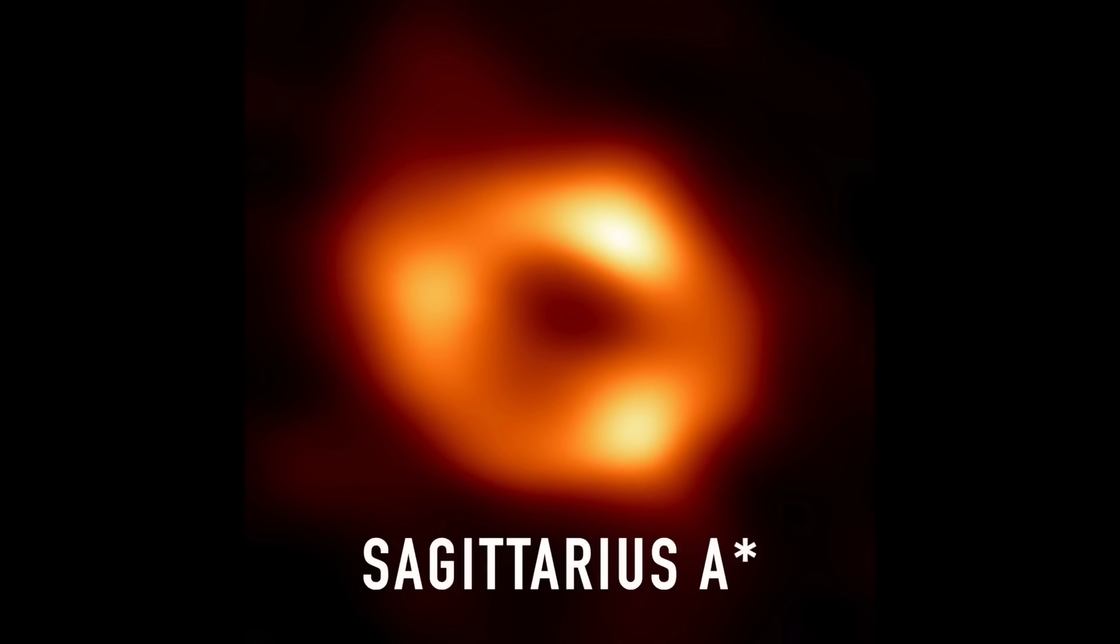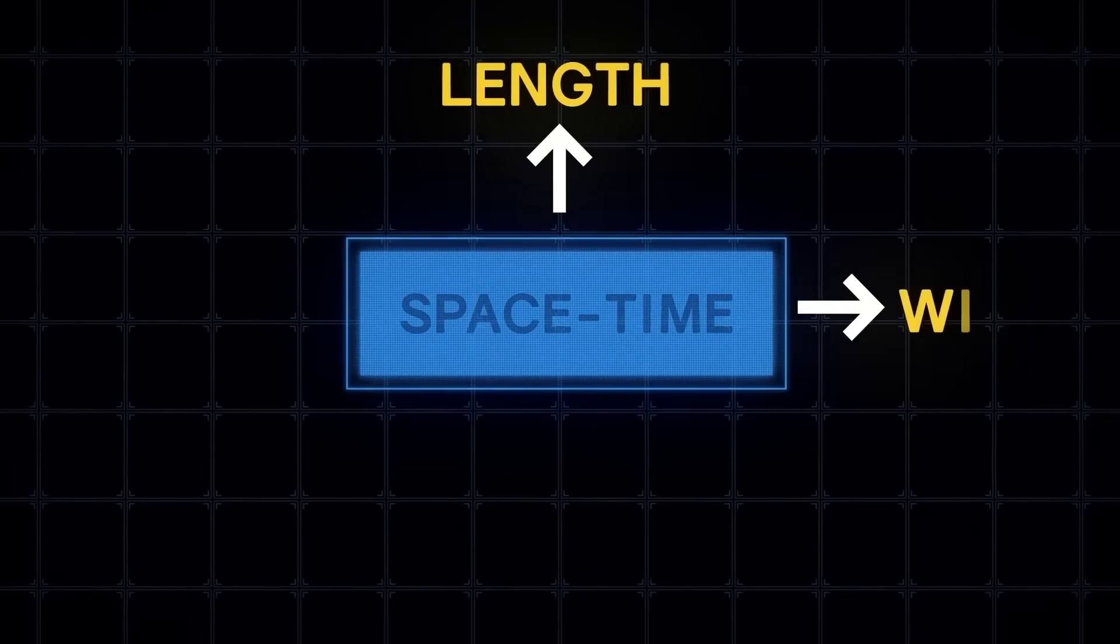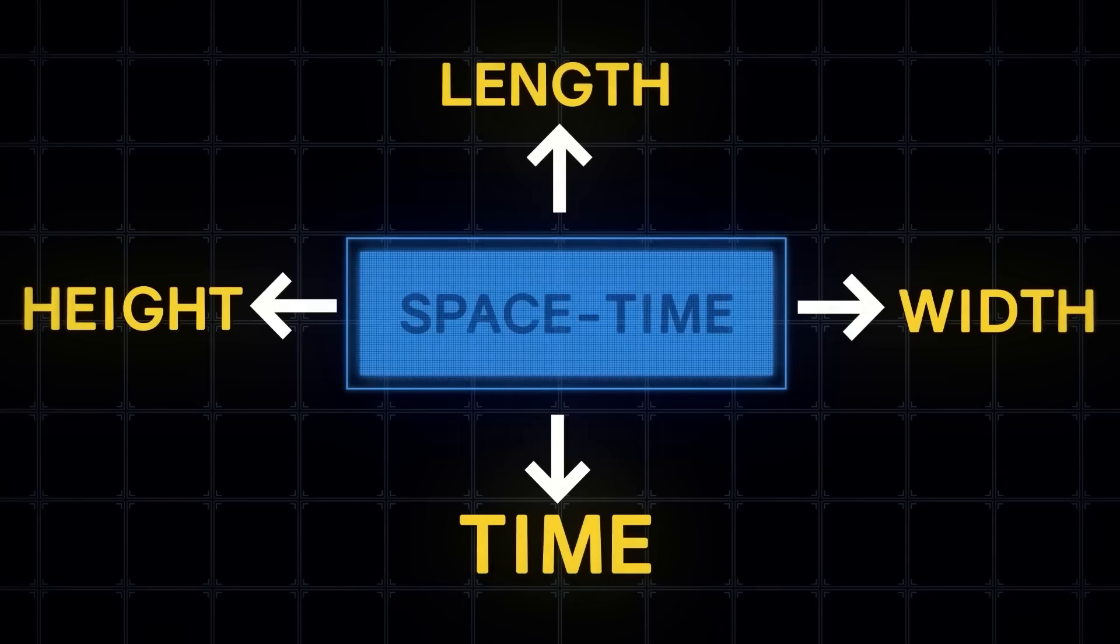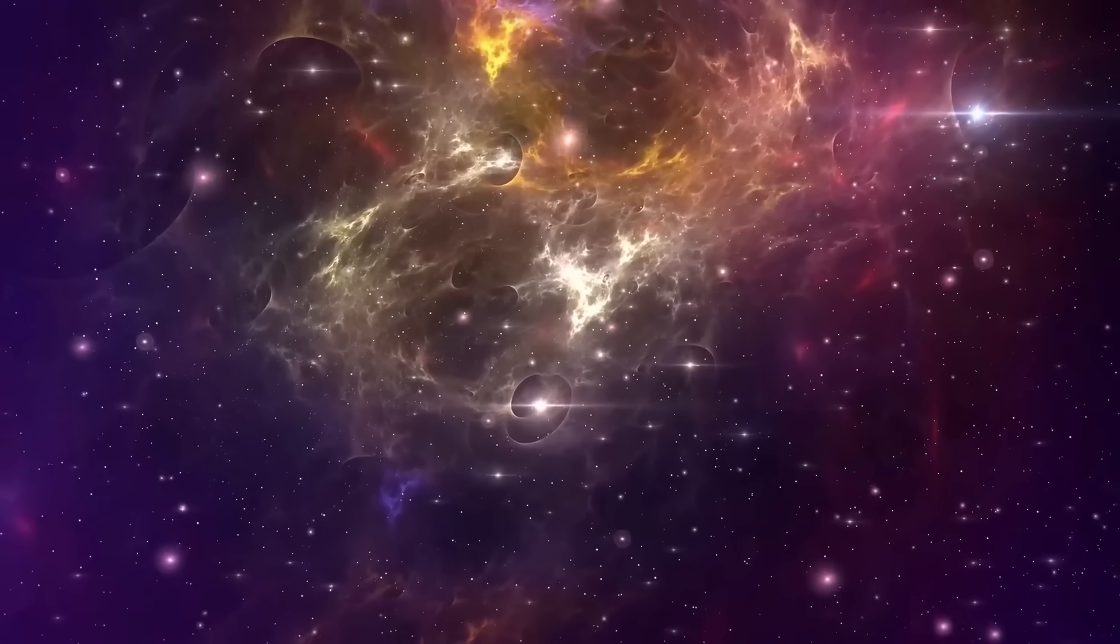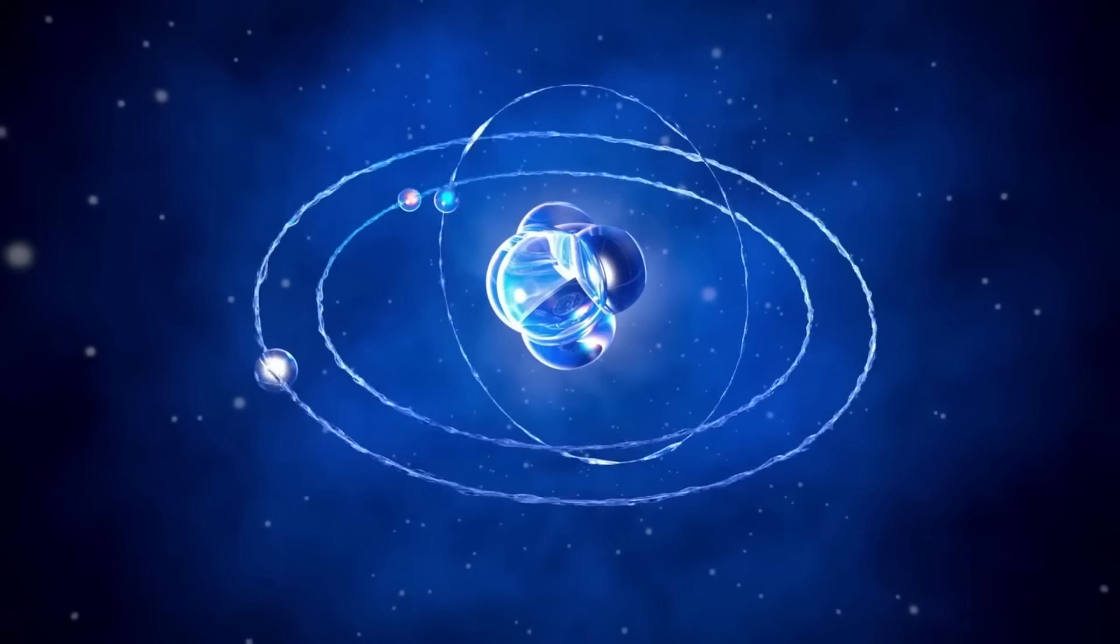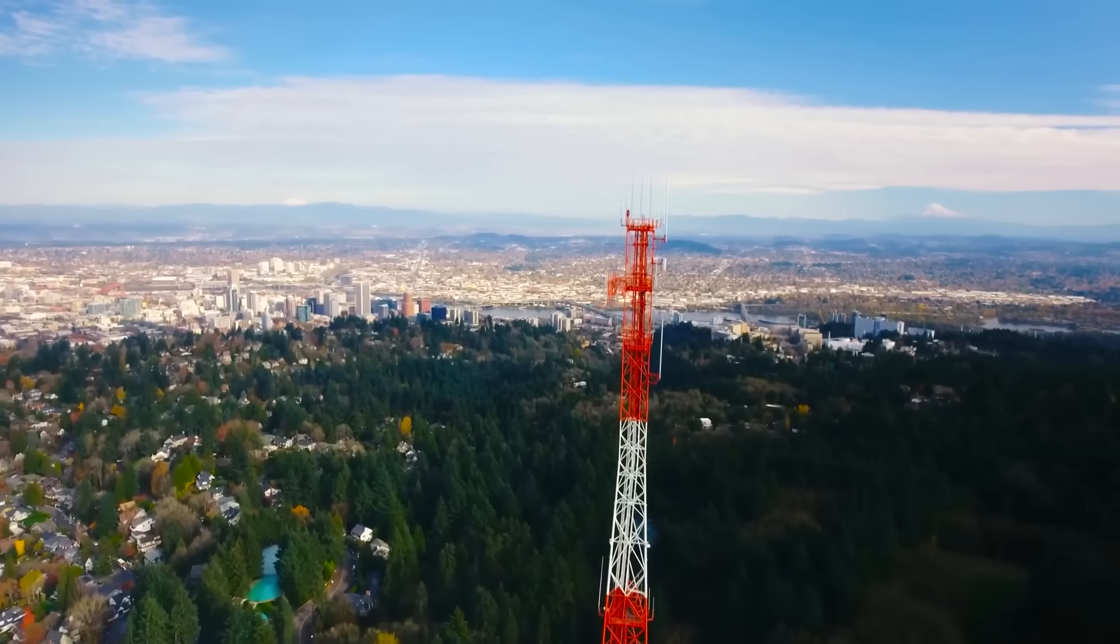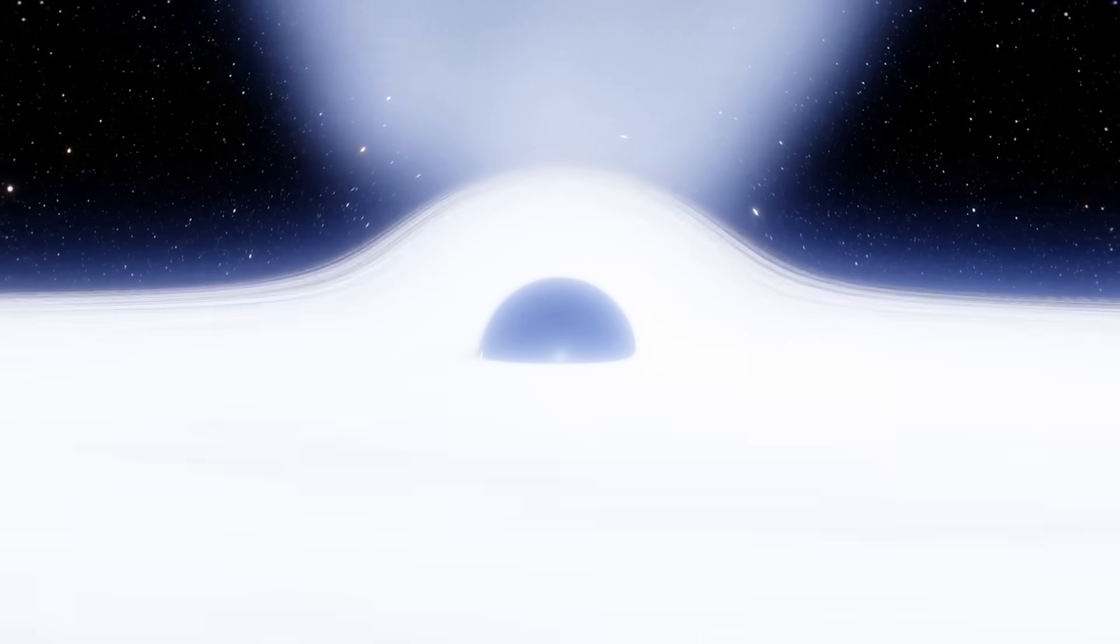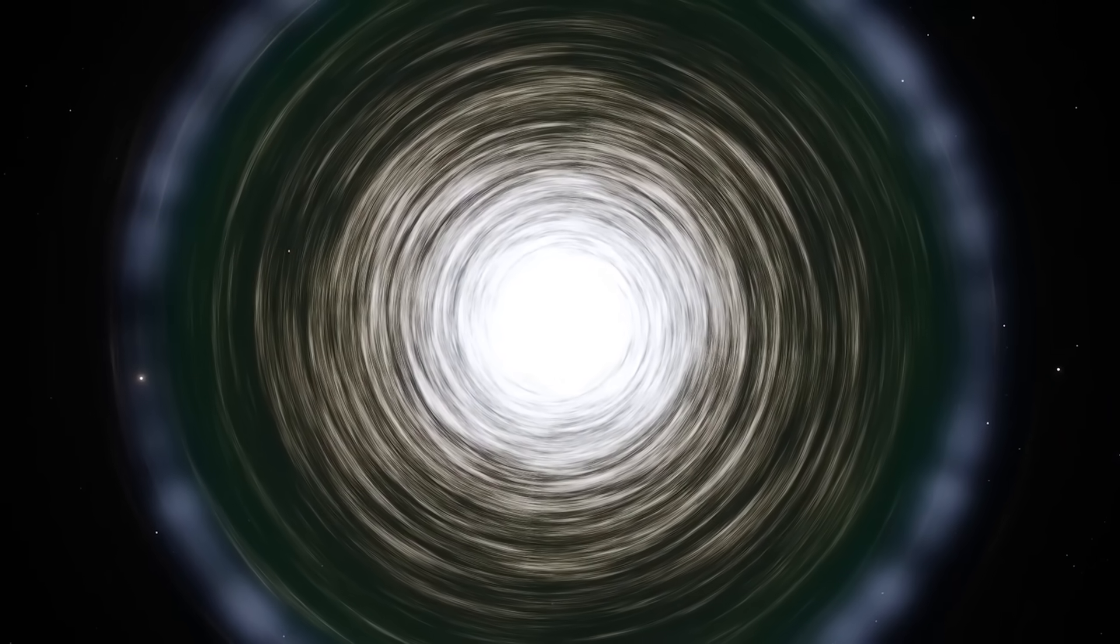A black hole, like Sagittarius A asterisk, located at the Milky Way's center, has the smallest possible configuration known as a Planck star. This theoretical concept stems from loop quantum gravity, which proposes a quantum version of gravity. According to this idea, space and time are quantized, consisting of tiny, discrete units. While the universe appears smooth and continuous on larger scales, at the microscopic level, it's composed of these discrete building blocks. The discrete nature of space-time prevents matter from collapsing beyond the Planck length, the smallest possible volume. Anything that falls into a black hole gets compressed into a ball no larger than this microscopic size. Eventually, due to the resistance to further compression, the material undergoes an explosion in a less violent manner, rendering black holes temporary entities.